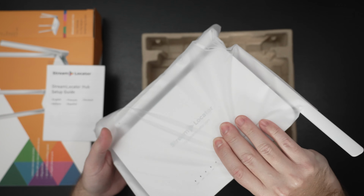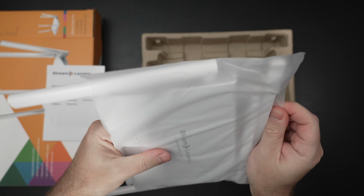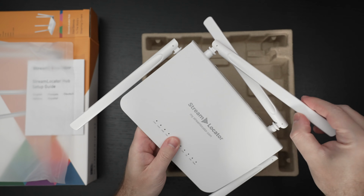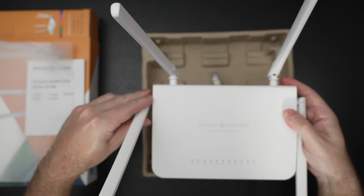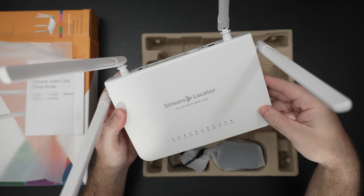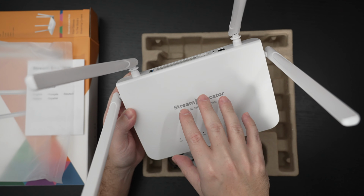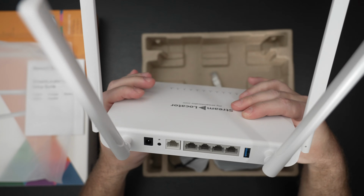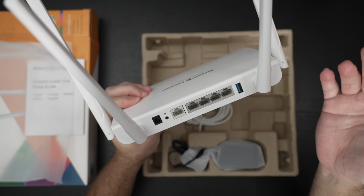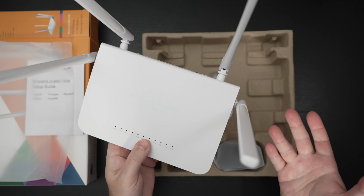So here's the StreamLocator Hub. It looks like a router at its base, and I will be using this with my Orbi mesh Wi-Fi 6 system. I have 3 satellites in total, so I will let you know how that ends up working out. And I may have to play with where it's going to go, but the ideal setup for this is locating it, as I mentioned, either at the modem or the router. And that's because you want this as close to the origination of your internet connection as possible. And on the back, you can see you have multiple ports, up to 4 there. And it's just pretty straightforward, as well as a USB port, ventilation on the bottom, and it does what it's supposed to.